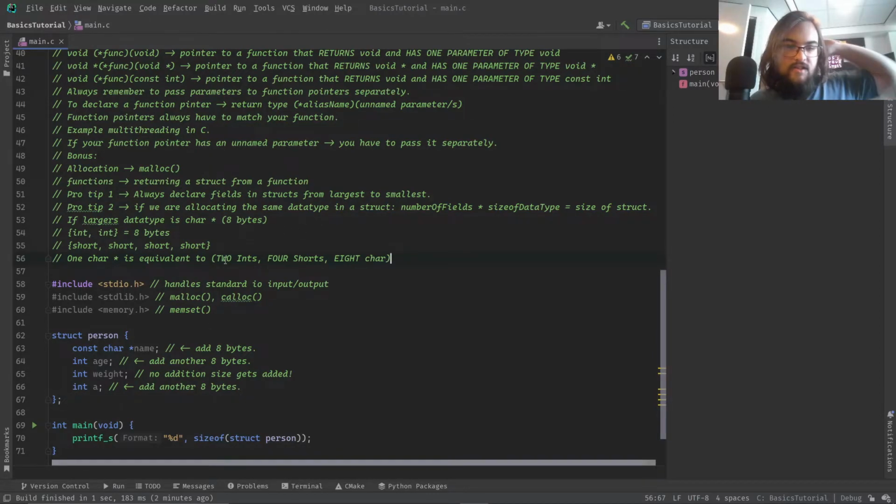As you can see, 2 ints, 4 plus 4 is 8. 4 shorts, 2, 4, 6, 8. And then 8 chars, because char is 1 byte. So we can fit this amount of stuff.